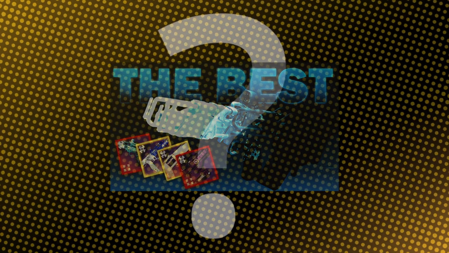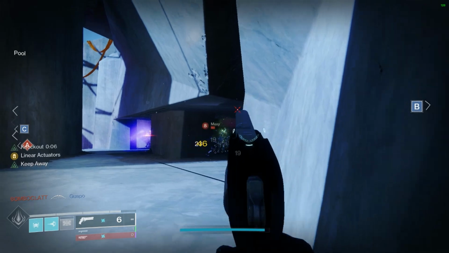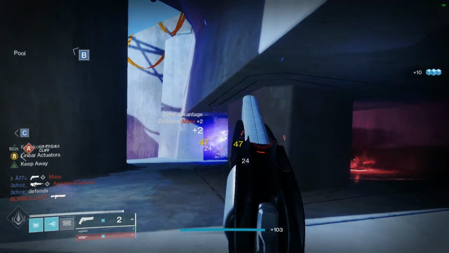These are the 5 best PvP weapons from Seas of the Deep, and in this video, I'm going to show you exactly why, starting off with Nation of Beast. Nation of Beast is a 140 RPM energy hand cannon that you can obtain from the Last Witch raid.